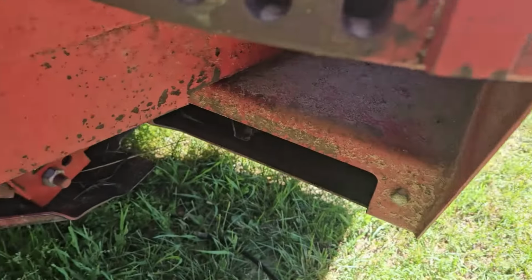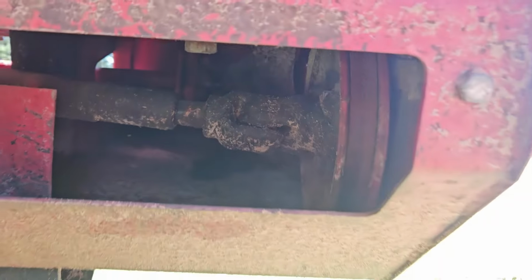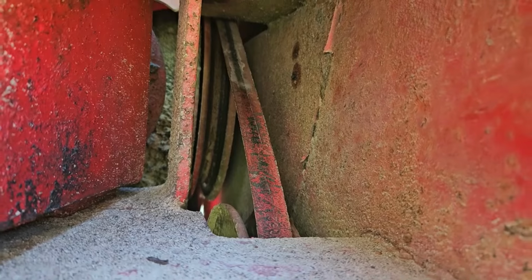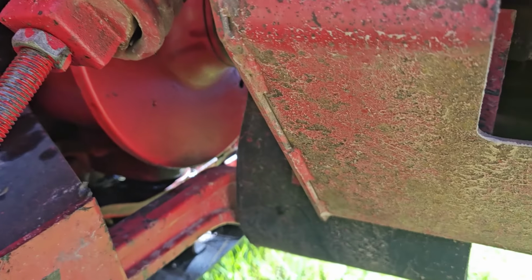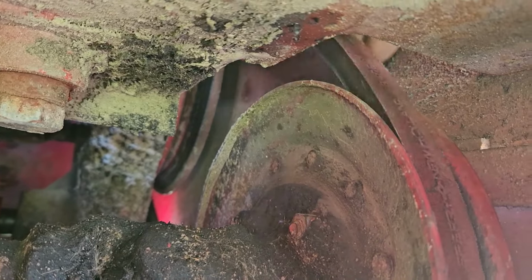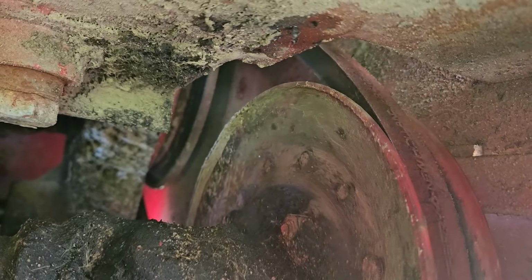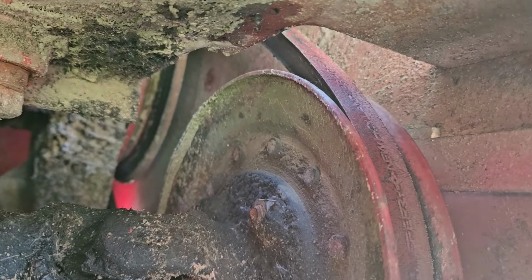So I was down here under this thing greasing this U-joint down here, and I got looking at this belt. And this belt drives the wobble box that drives the sickle. I had Jordan turning the rollers by hand so I could grease this. And I noticed that this belt is extremely loose, which is not uncommon. It's pretty easy to adjust.